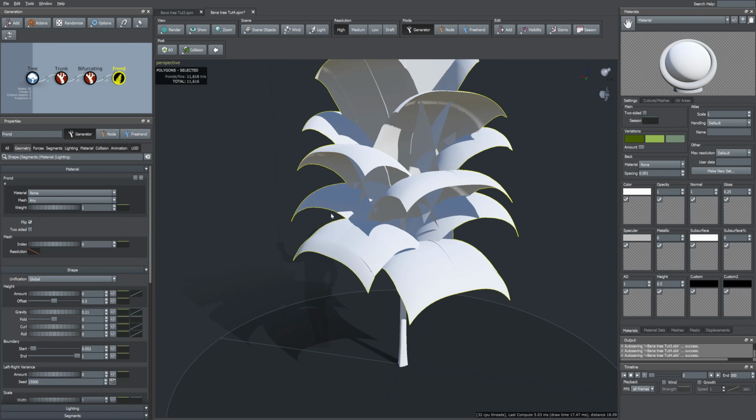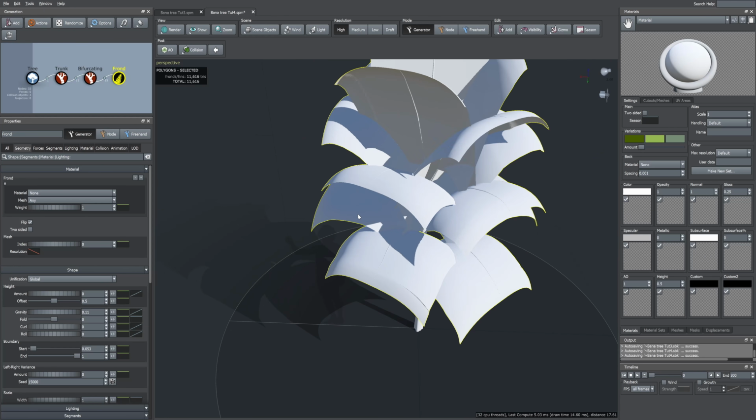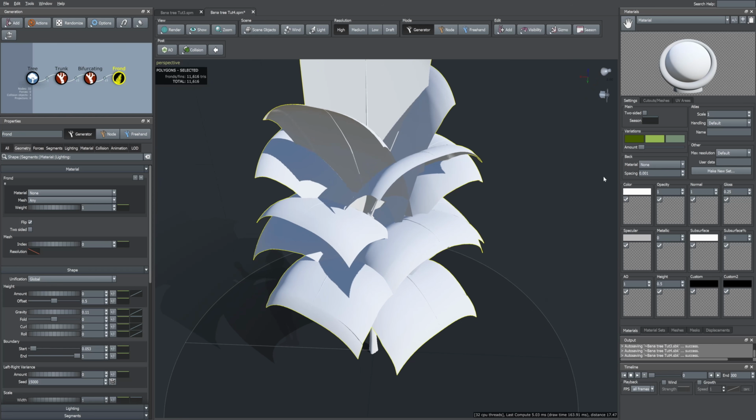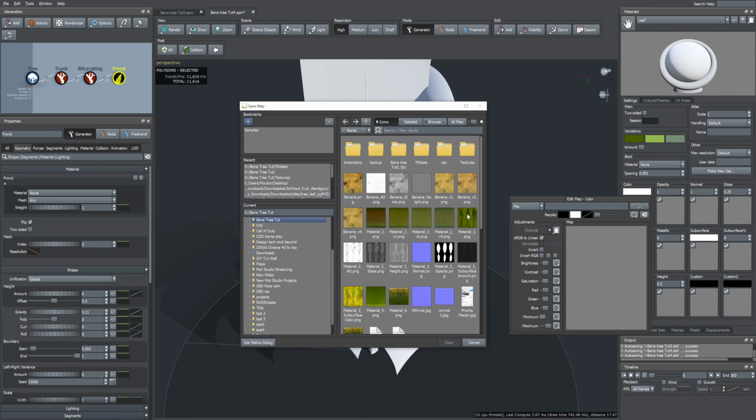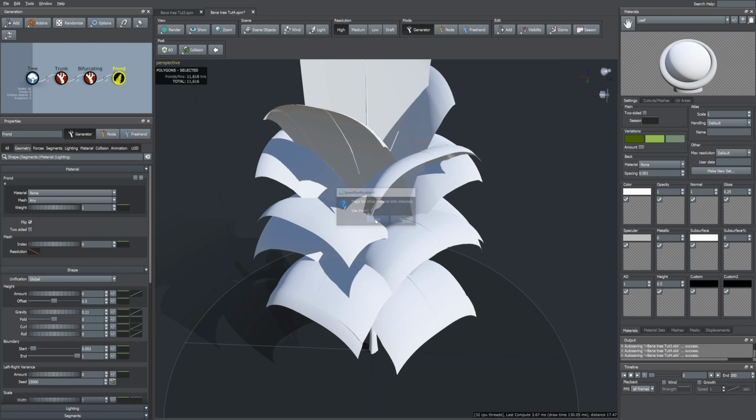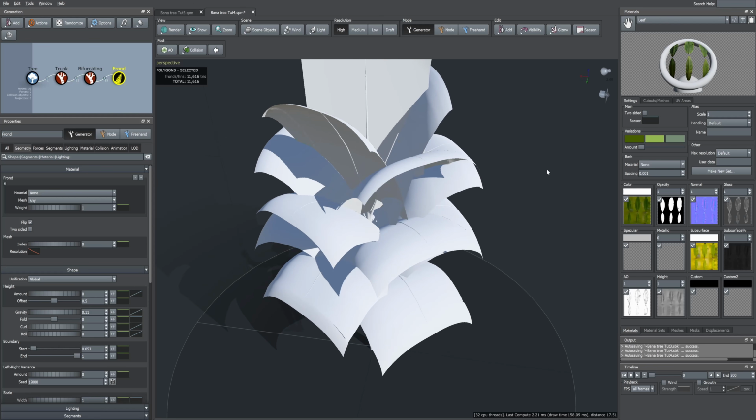Okay, so now we have your fronds, and this is not looking like a banana tree at the moment. So let's create our leaf material. So in the materials tab, let's hit the plus and minus icon, add new. Let's rename this to leaf and press OK. In the color tab, I have my leaves here. This is just Megascans textures that I've downloaded. So let me select this one. And it will automatically load the rest if you name the naming convention right at the back.